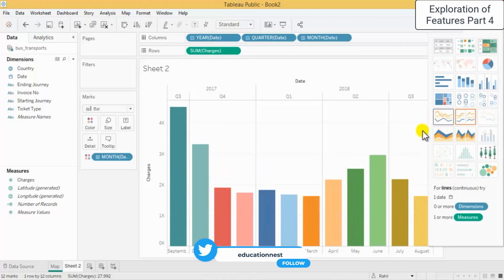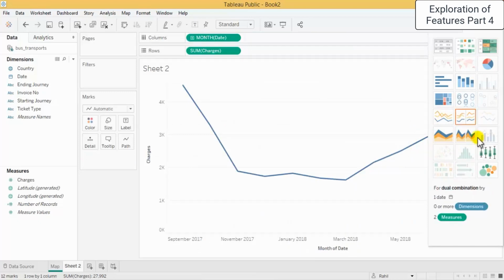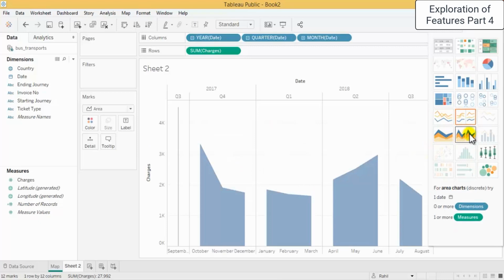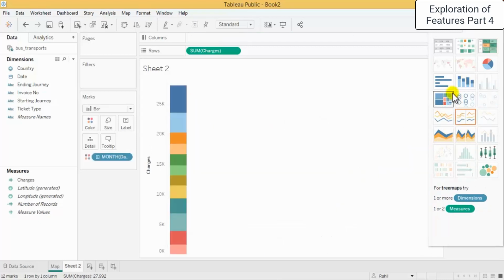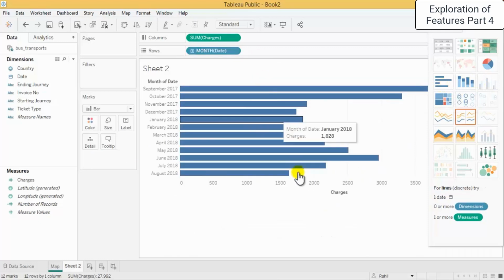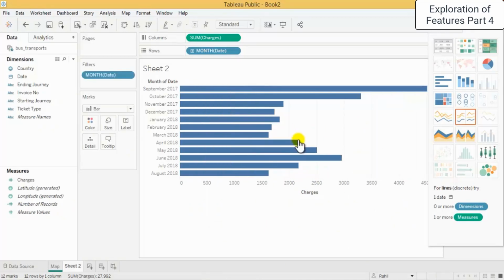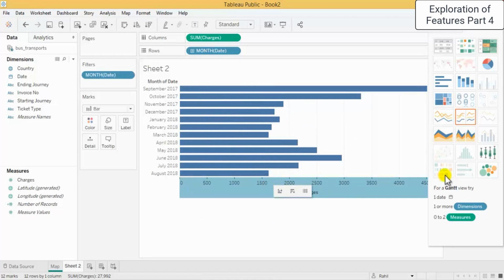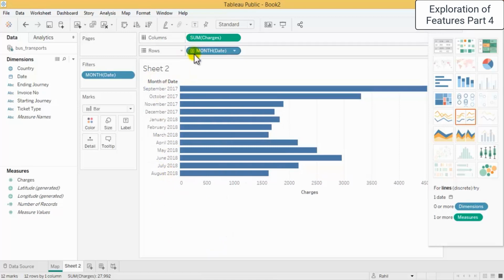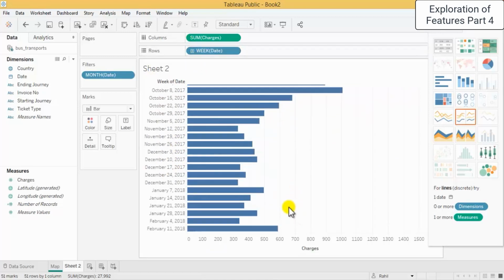If you select it, you can select a line chart. Now you can see there are a lot of options that opened, which says that you need to select from them. You can select these graphs to understand your data, right? See, isn't it good? Filter. If you want to put a filter, months of dates, right? Now you can fix up the values. We have seen in the previous session how to fix up values for this. Now, how to fix up values for this months, day, and you can get the day wise as well.